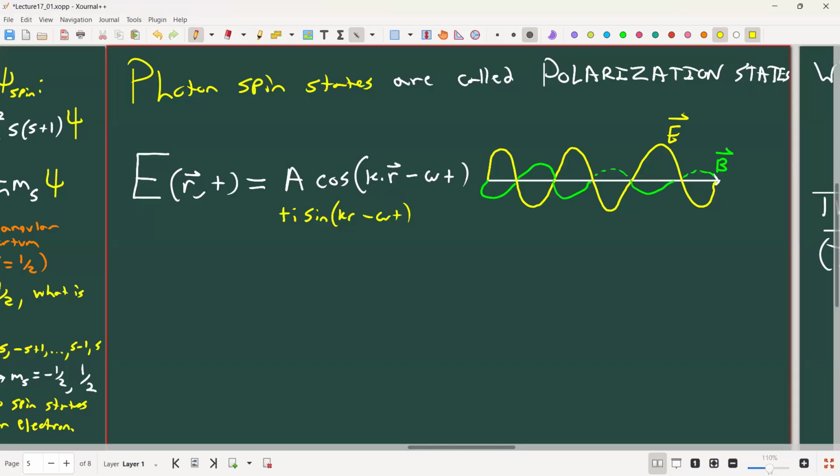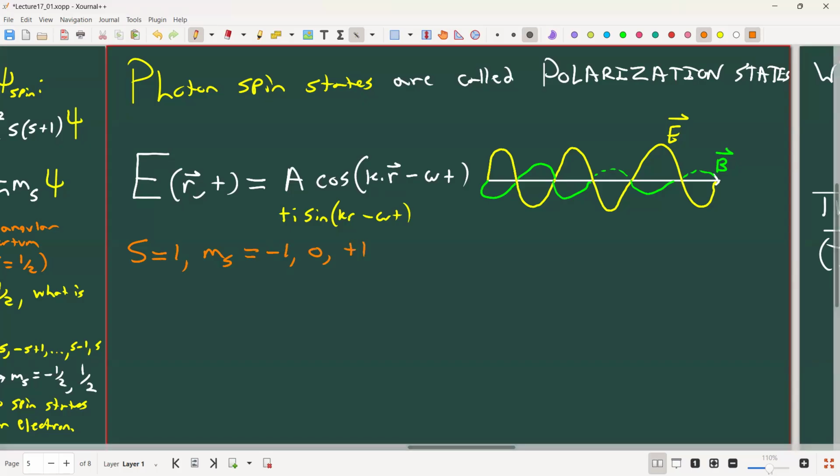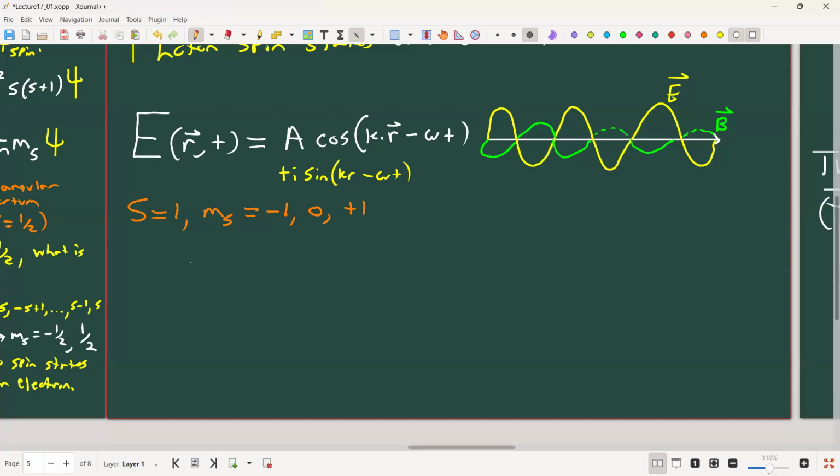Now let's apply polarization to it. Remember, spin one means that if S is one, then m sub S, just like the p orbital, can be -1, 0, and +1. Remember, these are angular momenta. So that means there are two states where the photon is spinning on its axis, and there's one state where it's not. The way to think about this is pretty simple. I'm going to draw this at an angle for each one.